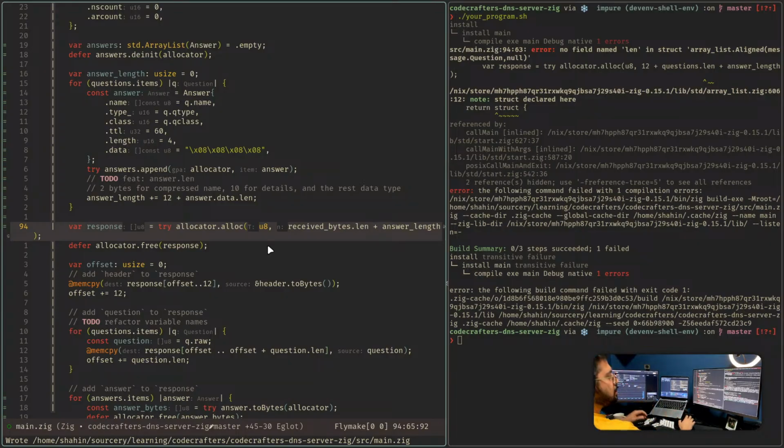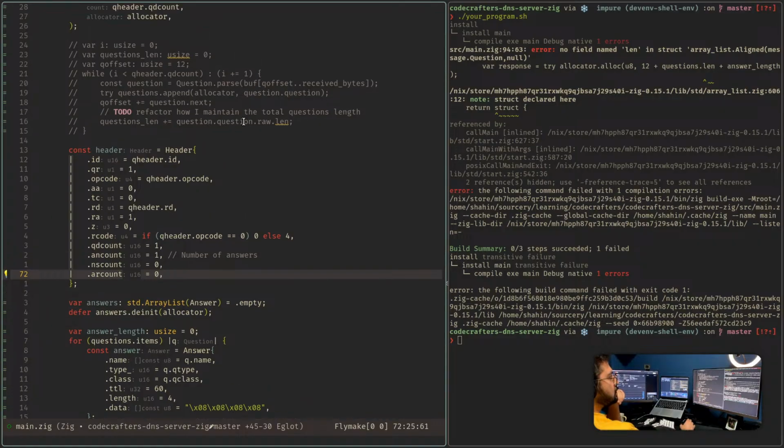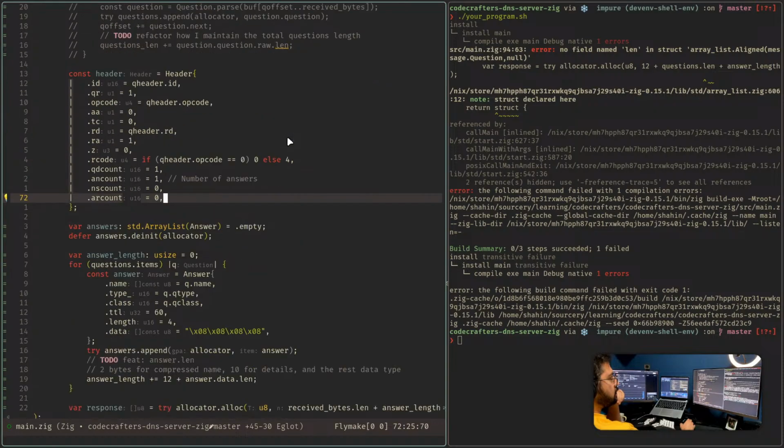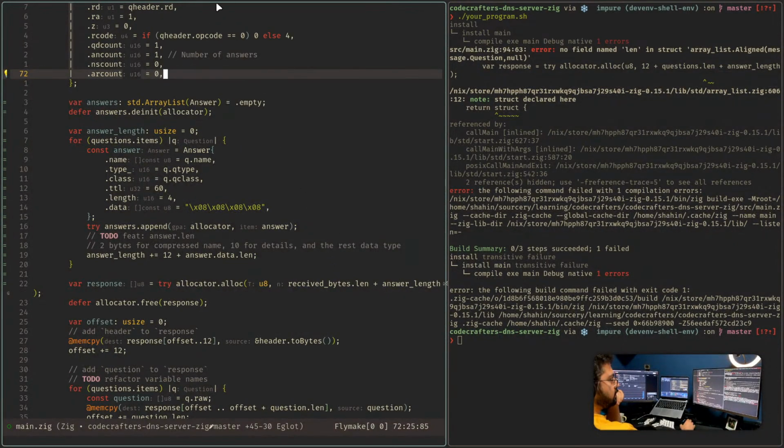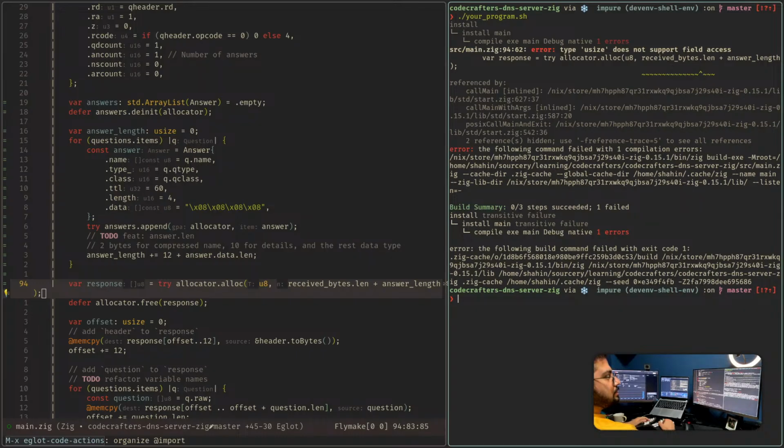Does it work? Yeah, I was adding 12 bytes to the question length, and the question length value is the raw data that I have. So in theory, this means that was received bytes minus 12 here, plus 12. The 12s cancel out, and received bytes length is what I need. Let's do one more time.